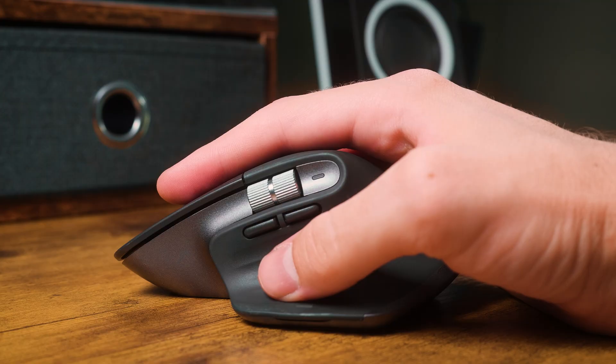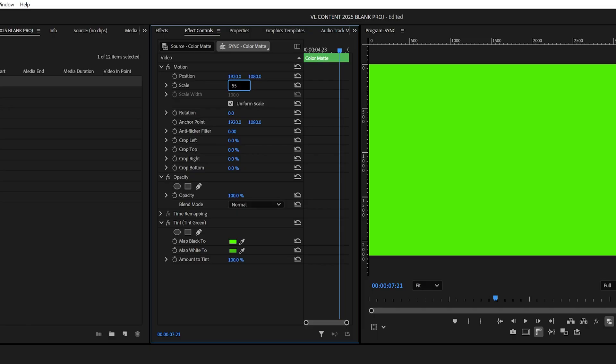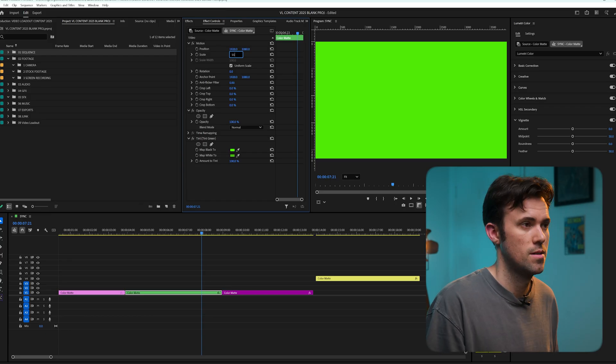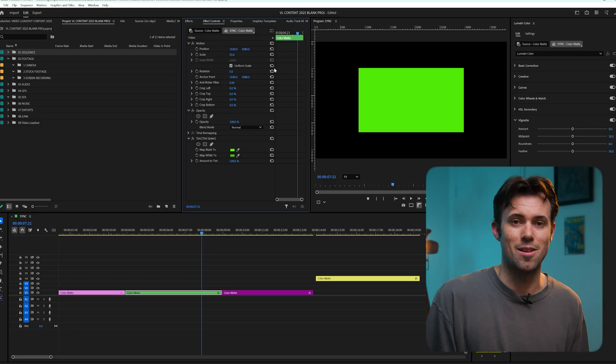Now to the exciting part of this video — the gestures. There's a button by your thumb, and the gesture click is one of my favorite shortcuts: it's simply Enter. Think about how many times you press Enter and how many times you'd have to move your hand to lock in a keyframe or a position. I also use this in Google Chrome — when I'm typing something in and need to press Enter, or when renaming a file, I can do it without moving my hand off the mouse. Super, super easy.